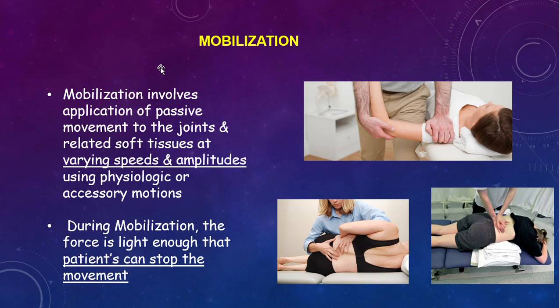How else do I mean? Mobilization is done with varying speed and varying amplitude, but the speed and the amplitude of manipulation is very specific. If you look at the diagram on slide number 3, at the top diagram, you see the therapist using his proximal arm with the hand on the head of humerus to push downwardly on the head of humerus. He can decide to do that at varying speed, at high speed, low speed.